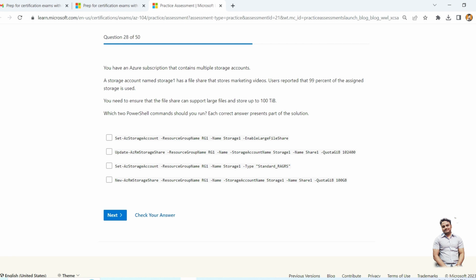Which two PowerShell commands should you run? First of all, we have to enable large file shares, and after that we need to update that one. Let me check that one. It should be, yeah.